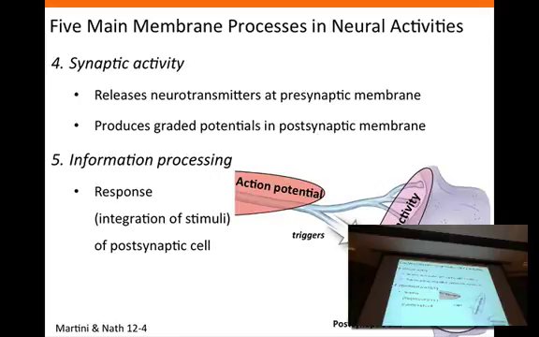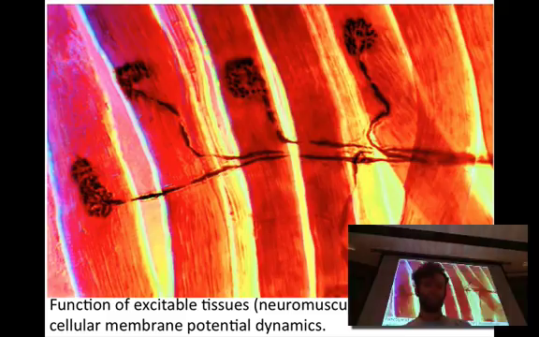And then lastly, I put it 5, but we could put it sort of back at 3 in the list here. It's this notion of information processing. So exactly how is a neuron processing the information it's getting in? The information as represented by different signals that are coming in through the dendrites. How is it organizing those into some sort of meaningful output? Okay? So this is many people's careers, whole health science industries span the different parts of this, and we're going to fit it into one hour-and-a-half lecture here. So we're going to gloss over some of it, but I'm going to try to get some mechanics down for you. All right.